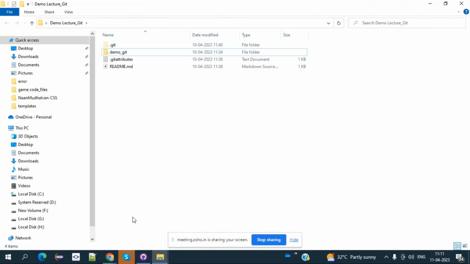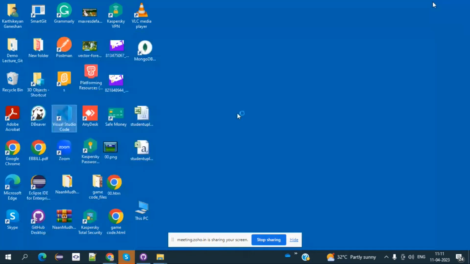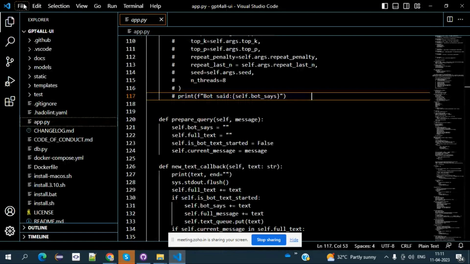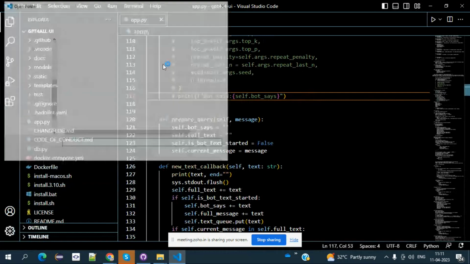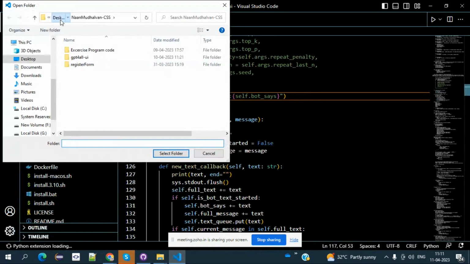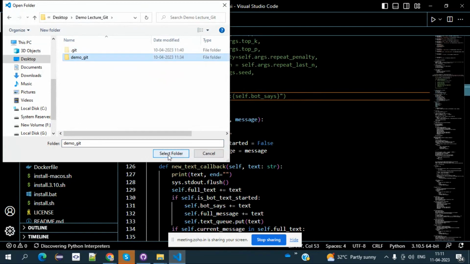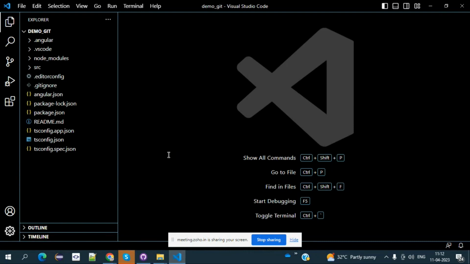Which is under demo lecture git. So right now it is available over here.